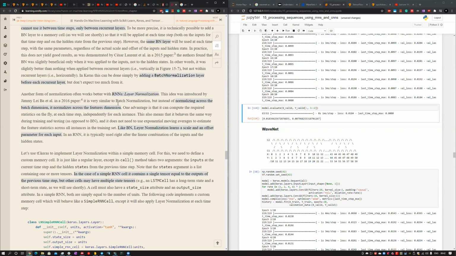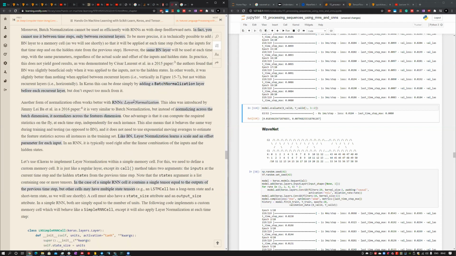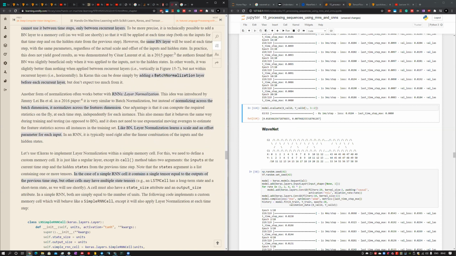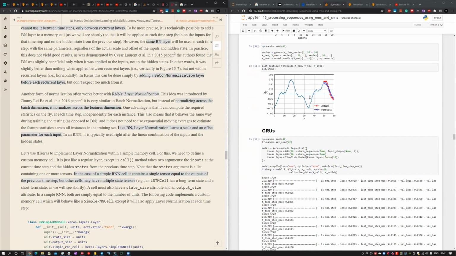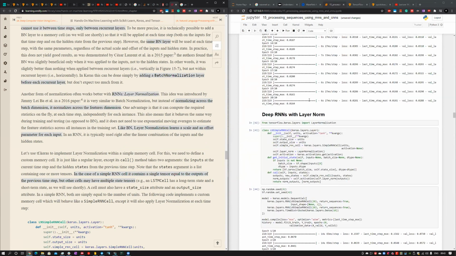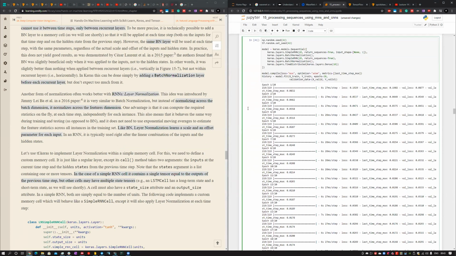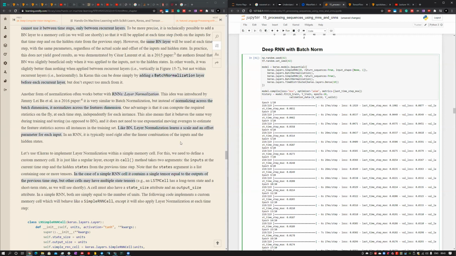That's one form of it, and there is a short snippet of code in the Jupyter notebook associated with this chapter, in which the author has given an example of adding it. If I can quickly show that here. Batch norm. Yeah. So here, after each simple RNN, a batch normalization layer is being applied. So this is the way the author has represented it.